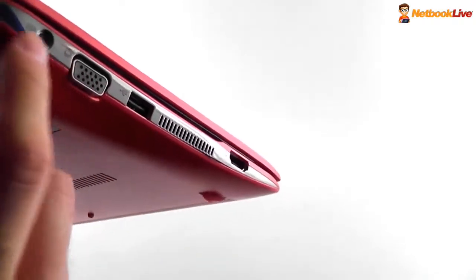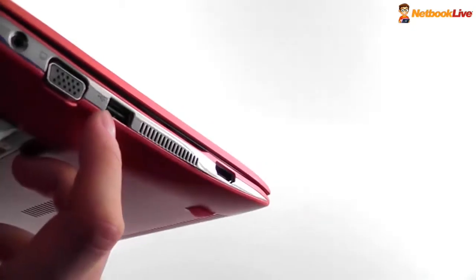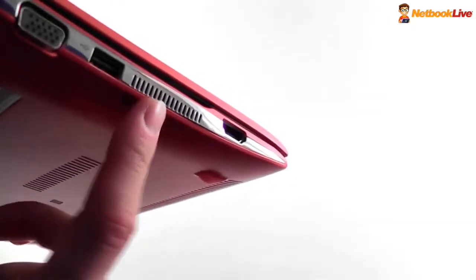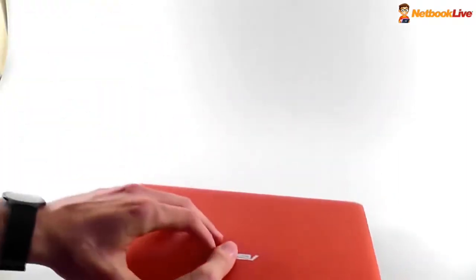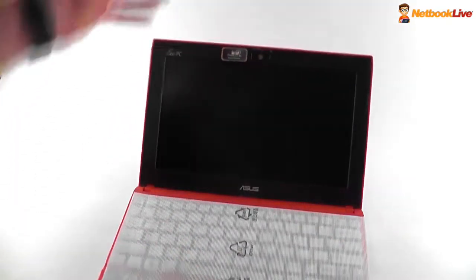The same chromed element here, DC in, VGA output, another USB, which I believe is a USB 2.0 this time, and you have the cooling vent here, and you have the HDMI output. So there's HDMI output on this 10-incher. Now let's go ahead and open the screen, and here it is.